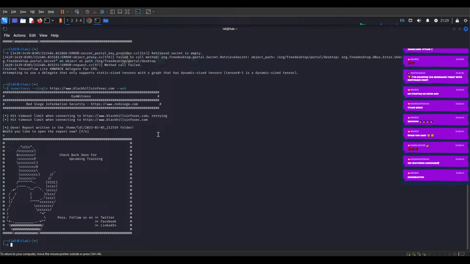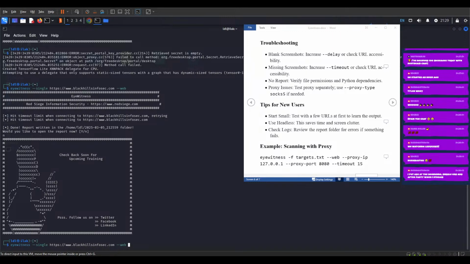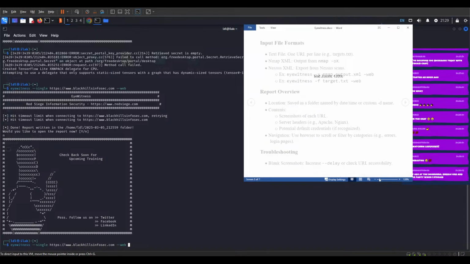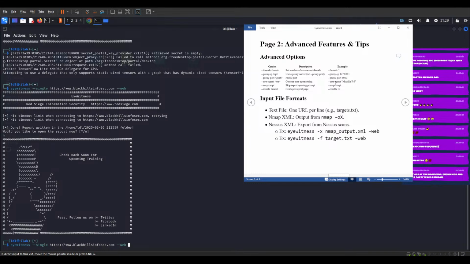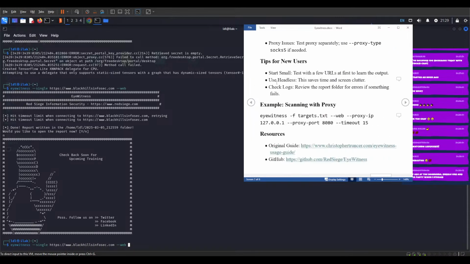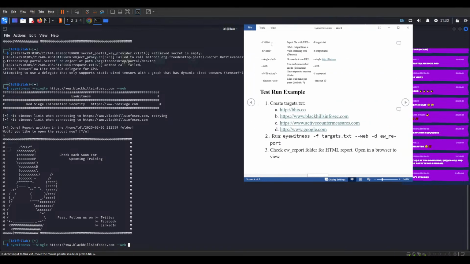So that was interesting. There's a couple of things that I want to do with this. One is, let's go back to EyeWitness. Let me go ahead and show this. There's a timeout feature, which we can increase. I'm going to zoom out a little bit. Is that too small? Advanced options, threads, there is an option to do timeout.